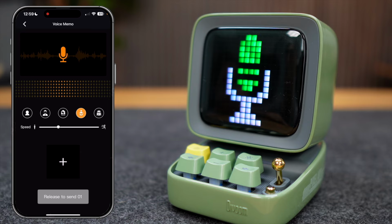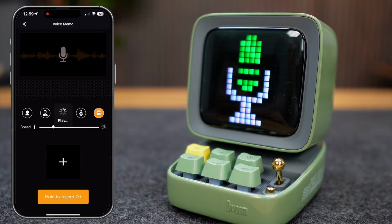And now it should sound like a kid. And now this should be robotic.